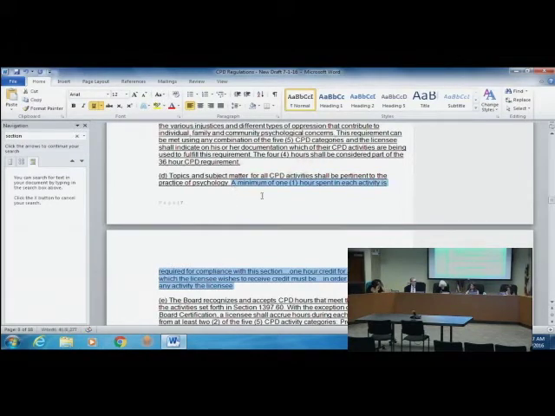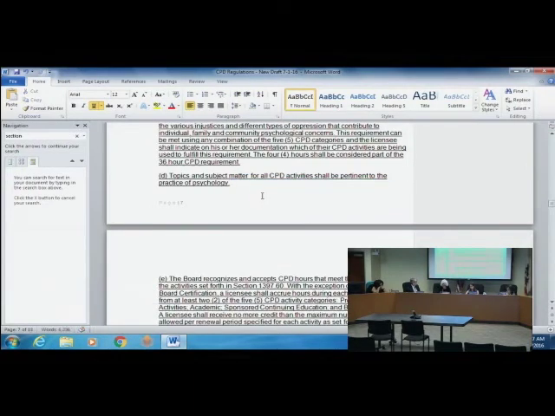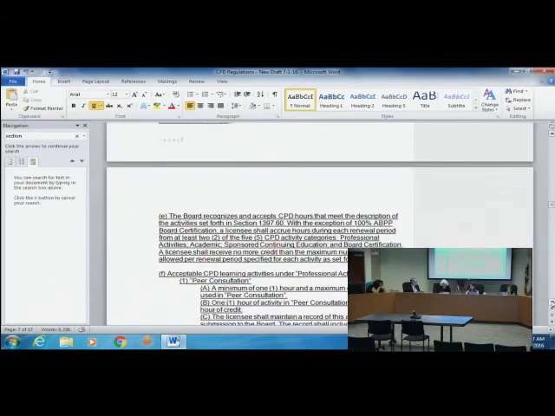And now we'll say 2 of the 5, and a licensee shall receive no more credit than the maximum number of hours. So we could say no less credit than 1 hour, and no more credit than the maximum number of hours allowed per renewal period. Where's that? Top of page 8, Ms. Jones. A licensee shall.